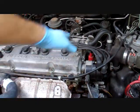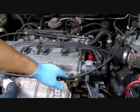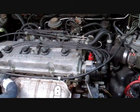Okay, when you're done, double check everything. You have everything all together. Put everything back. Start it up, check for leaks. Warm it up.